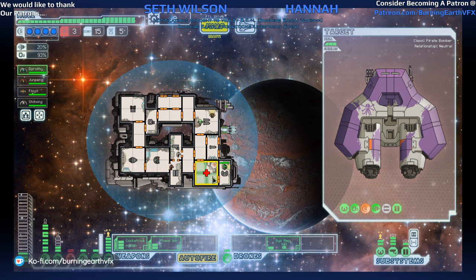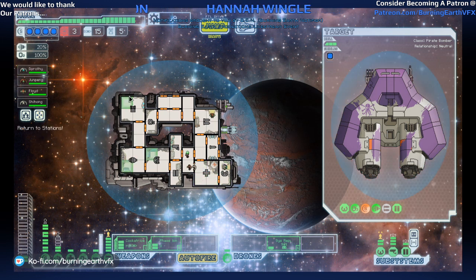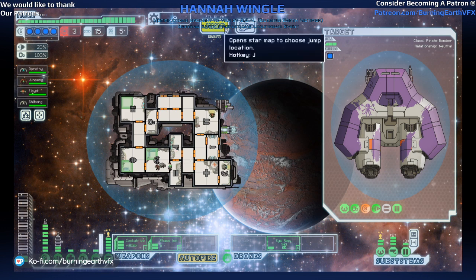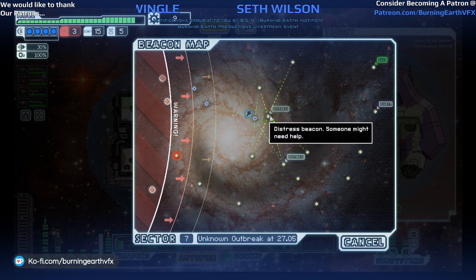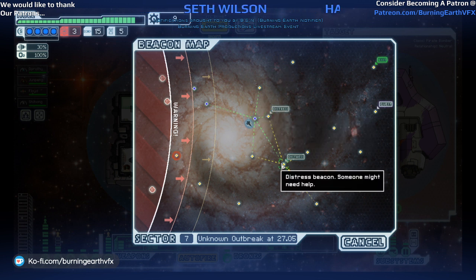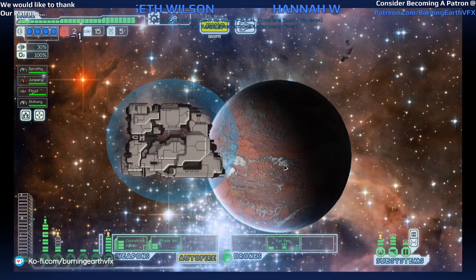Let me have my NG crewman fix up the medical bay. There we go. Let's move on. Okay, yeah, it's in our way. Good to know. Eeny, meeny, miny. I'm going here.